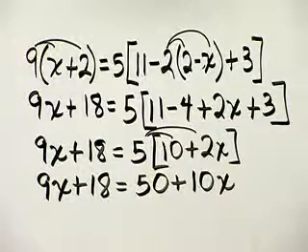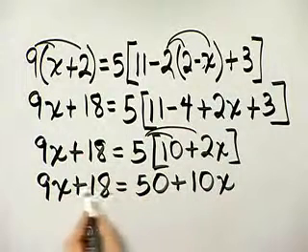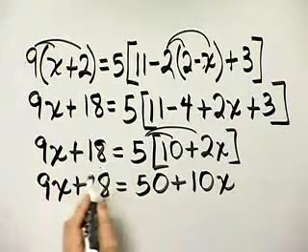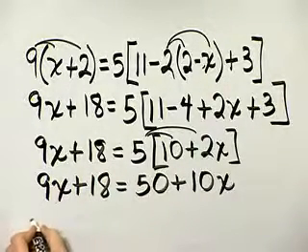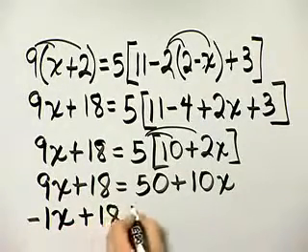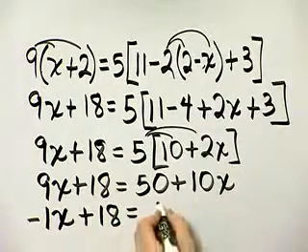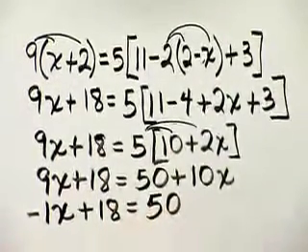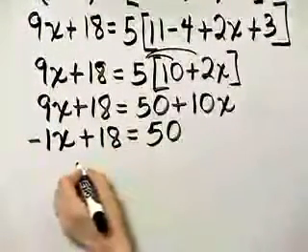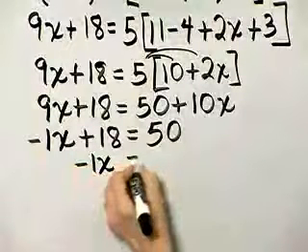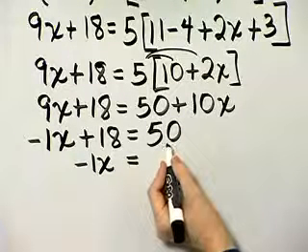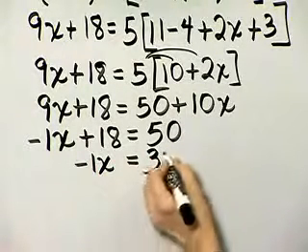This is a linear equation, so let's move x's. I have a habit of moving x's to the left, numbers to the right, makes no difference. If you subtract 10x from both sides, 9x minus 10x, that's negative 1x or minus x plus 18 is equal to, subtracting 10x on the right, I have simply 50. Then I will subtract 18 from both sides and go ahead and write that step down if you need to. But if I subtract 18 on the left side, I have negative 1x or negative x. If I subtract 18 on the right side, I have 32.